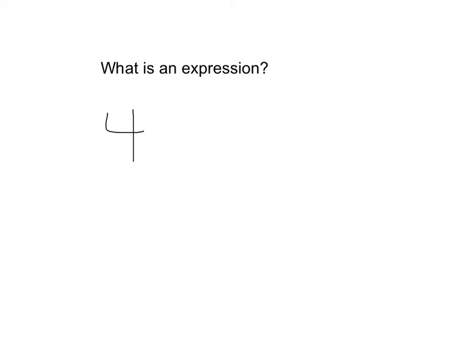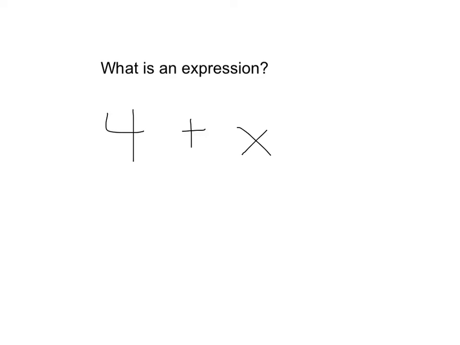There must also be an operation such as adding, subtracting, multiplying, and dividing. The last thing an expression must have is some sort of variable. A variable is usually seen in the place of a letter. Now, a variable is often used when you are trying to figure out some sort of problem in which you're solving for an unknown number.